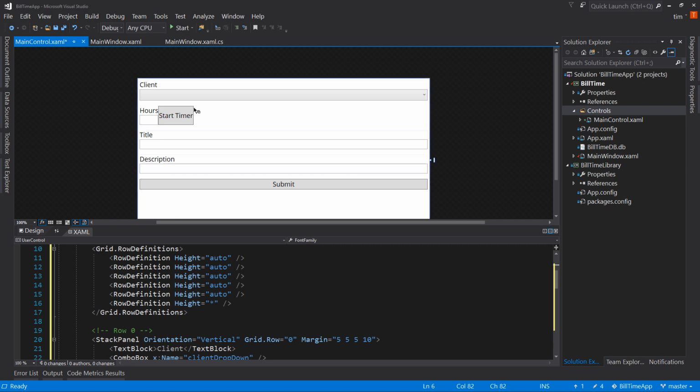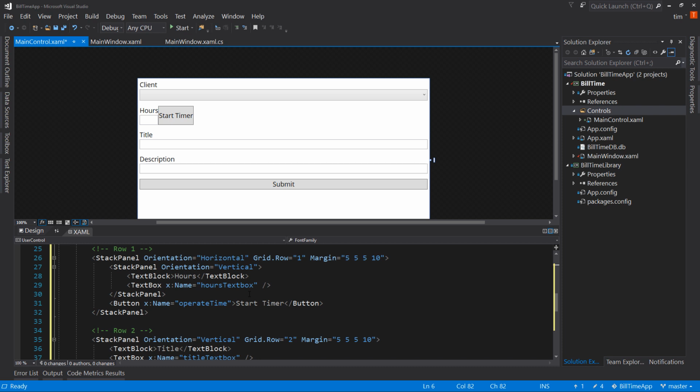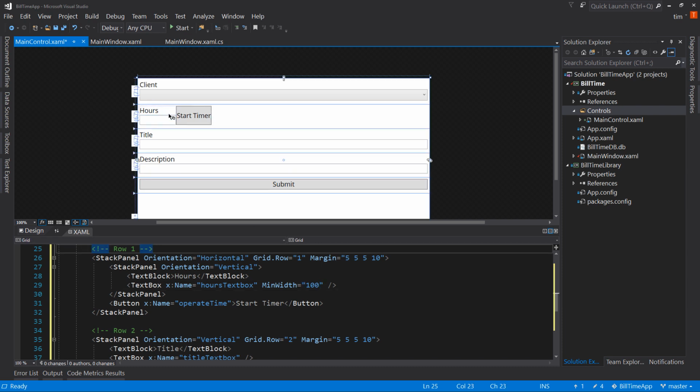So let's address now the hours section, because that's all jammed up. So the first thing I'll look at is our text box. So we can do the minimum width and just start throwing numbers in here and seeing how it feels to us. Since it's a number, I think 100 is probably fine. It gives us a good enough space and allows us to put in any number we want for hours that's reasonable and not exceed that box. In fact, we'll probably use only a portion of that box. So I think that's fine.